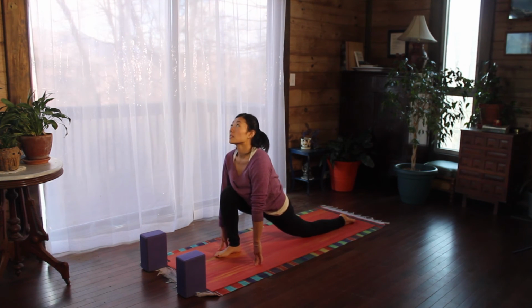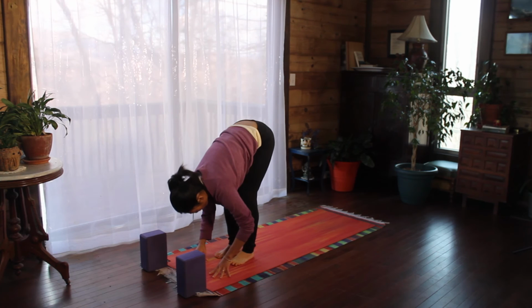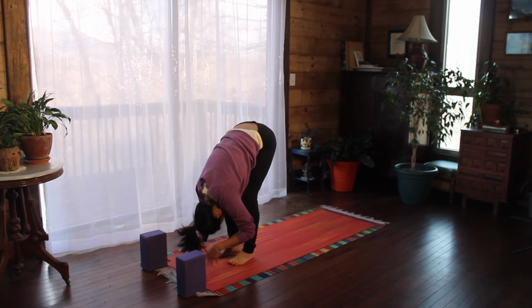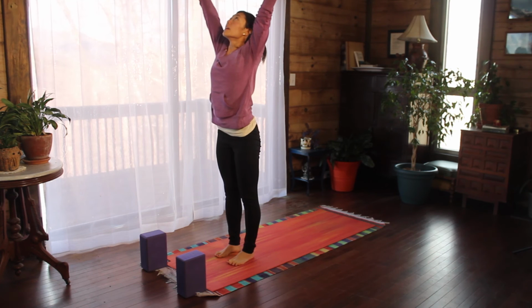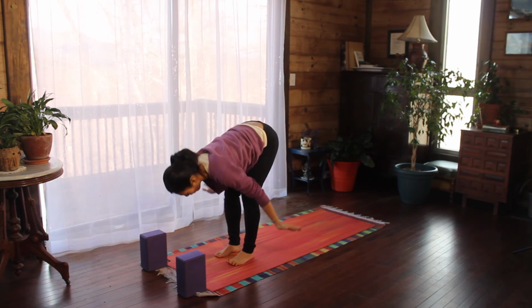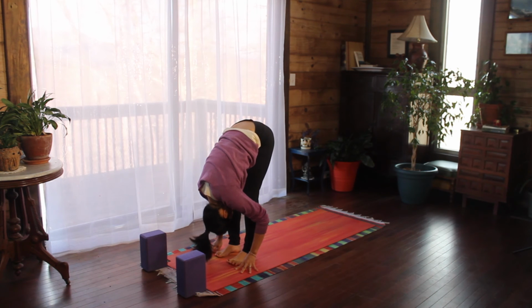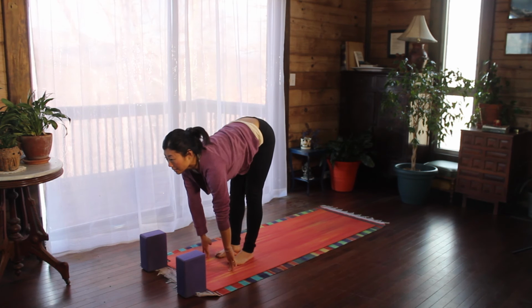Inhaling, intention as you look up. Exhaling as you step forward and down. Inhaling as you rise all the way up. And exhaling the intention as you come all the way down. Inhaling your intention as you come up halfway.